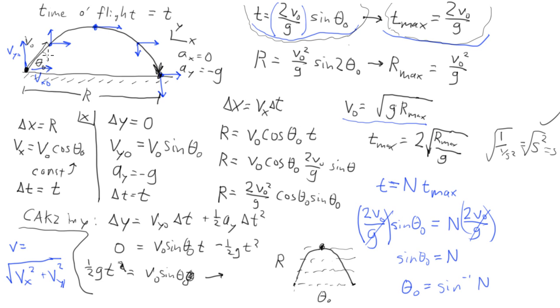So at what point is the magnitude of the total vector the smallest? Given that the horizontal bits are the same, clearly it's smallest when the vertical bit goes away, which is the very top of the flight. One way to see it is that you start off with Vy positive in this equation down here, then it decreases until it reaches 0, and then it becomes negative. So clearly, the square root is going to be the smallest when Vy equals 0. At that point, V is just equal to Vx. So this constant x velocity, or at least the absolute value of it, is the minimum speed you get to.